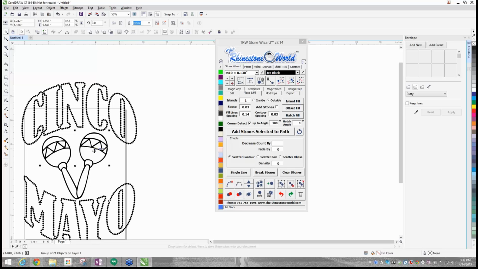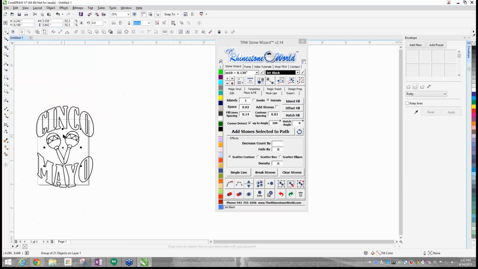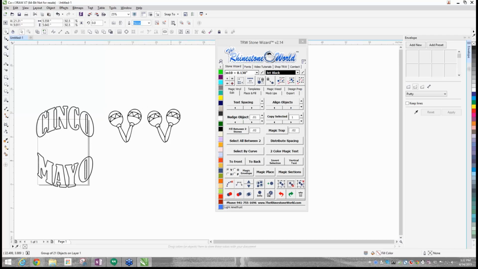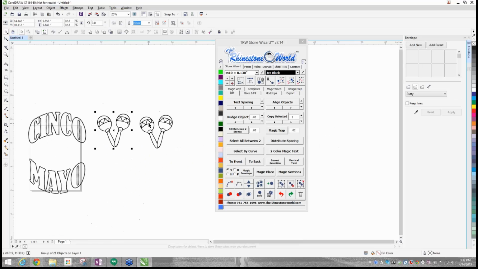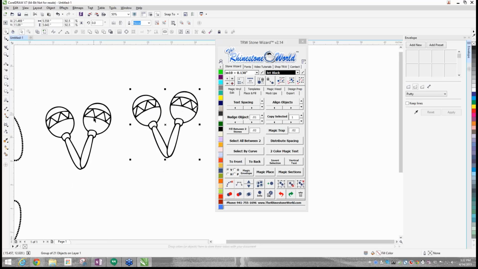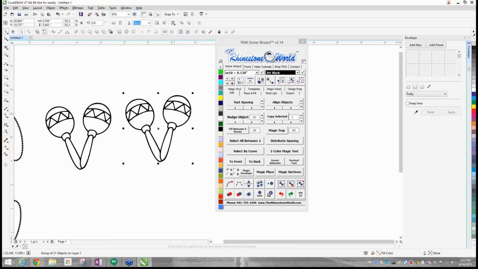Okay? So right here, we're looking at 5.5 by 5.6. Right now, let me go ahead and duplicate this. So I'm going to go to my Edit tab and click on my arrow, so we just have two of the same maracas now. Okay? So now, let's do one more thing before we do anything, because right now, remember I traced it, but I haven't done anything else to it. So right now, this is still just one object.